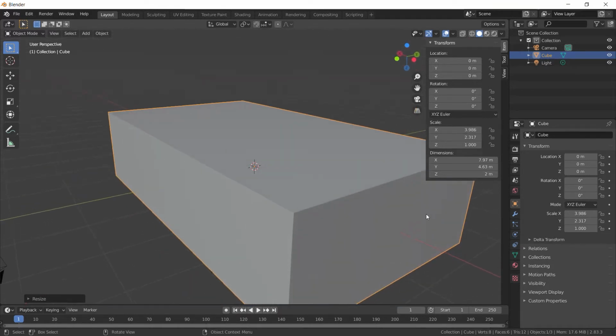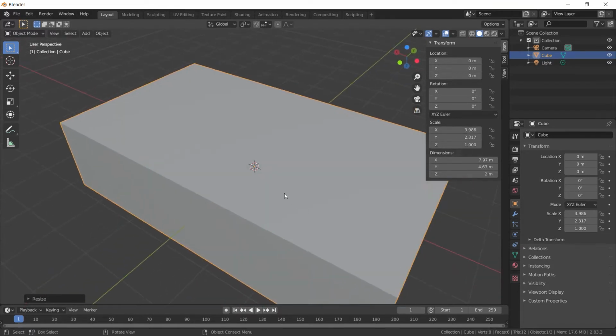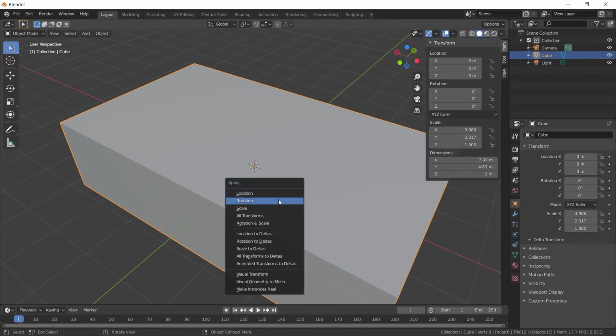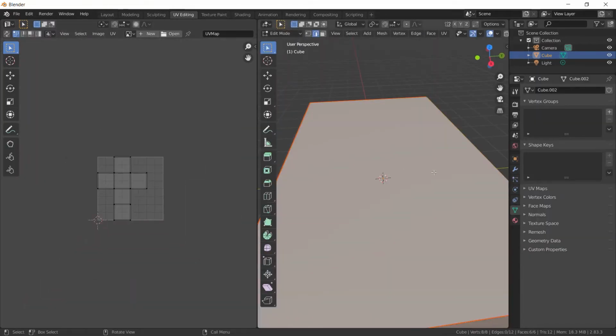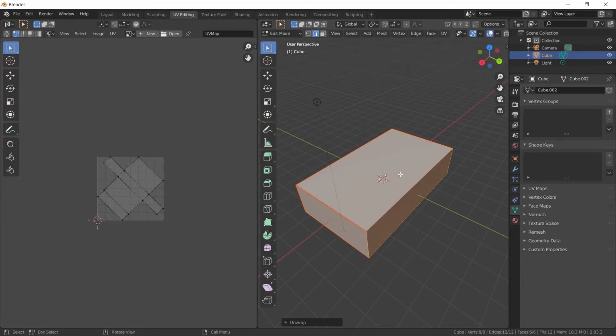For applying the scale of the object, just select the object, press Ctrl A and apply scale. If you don't apply the scales, your UV unwrapping results are going to be very messed up.